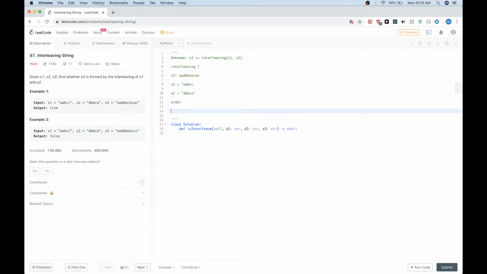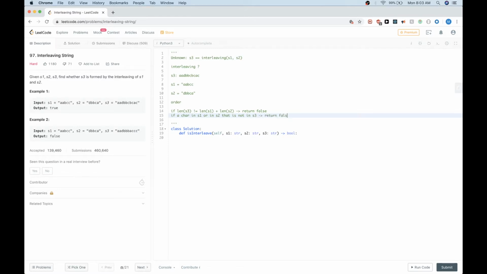And also one thing we can check is that if length of S3 is different than length of S1 plus length of S2, we can immediately return false, right? That's the first thing. If there is a character in S1 or in S2 that is not in S3, then we should also return false.